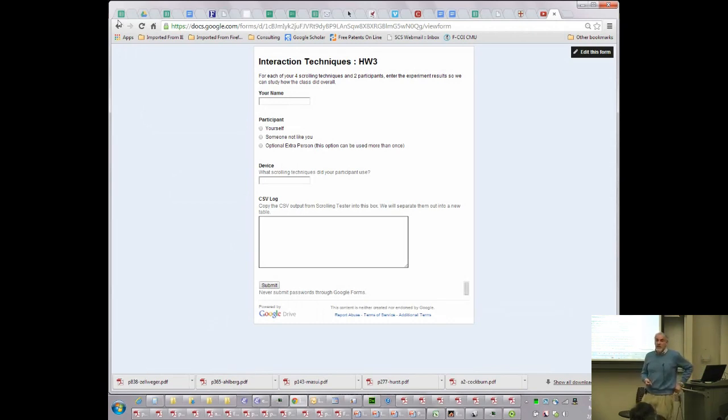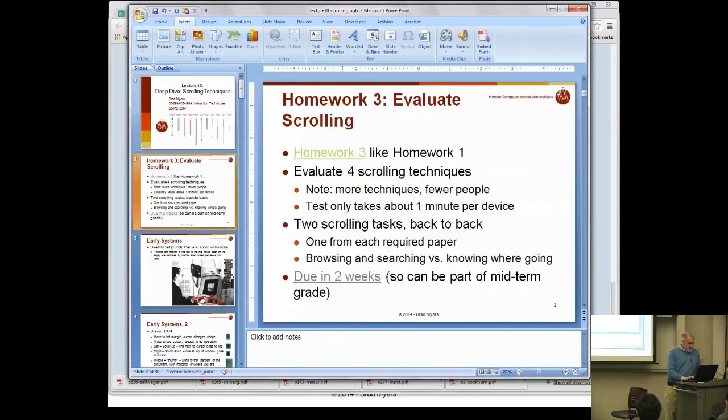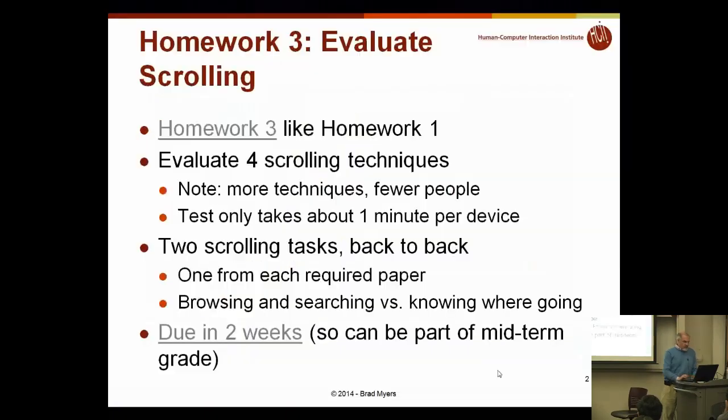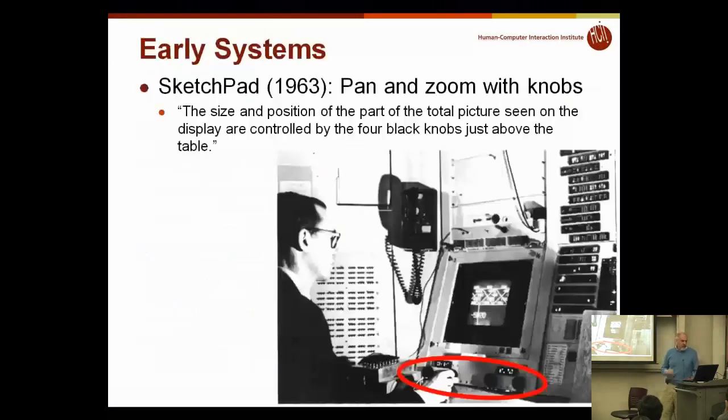We need to be fairly strict on this one because I need to get your midterm grades in, and we'd like to have this as part of your midterm grade. So this is due 2 weeks from today. And the discussion, the report, again, is similar to the last one, where you're going to discuss what you used and compare it to these 2 experiments that I'll talk about in a minute. Any questions about the homework setup? Okay.